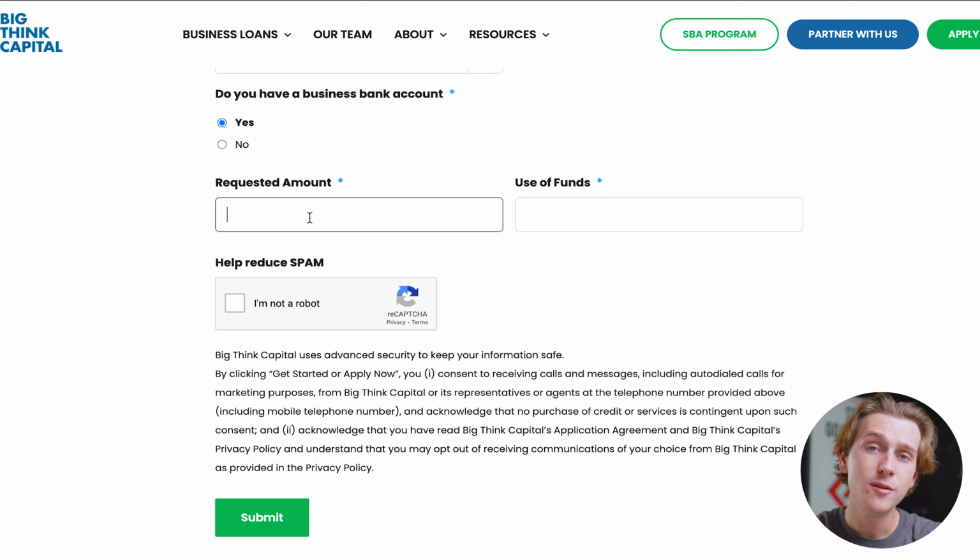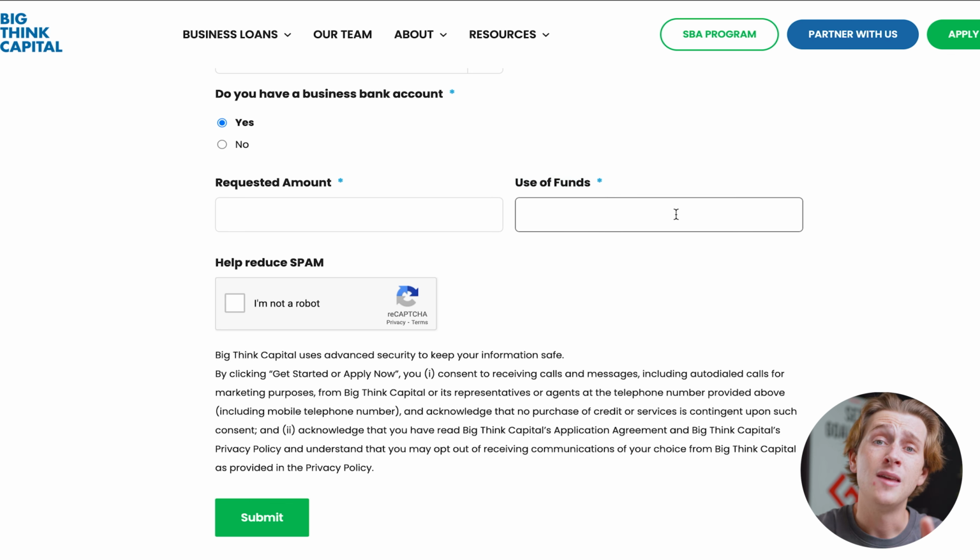Now, when you're filling this box out, I'd recommend going with the exact amount that you think you're going to need. Also, I'd really recommend not to go super small with this specific instance because you don't want to undercharge yourself and end up getting not enough funds to actually do the things you want to do inside of your business. So just make sure you know your numbers and make sure you know how much you're willing to actually get from them. Once you've entered in the requested amount, then you'll just enter in what you're going to actually use those funds for in the first place. And this could be anything, whether it's advertising, purchasing of equipment, or just anything that you need inside of your business.